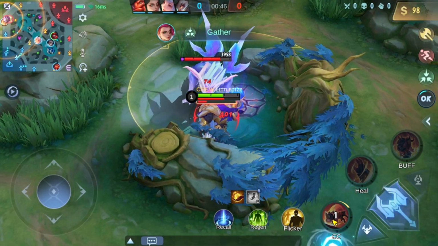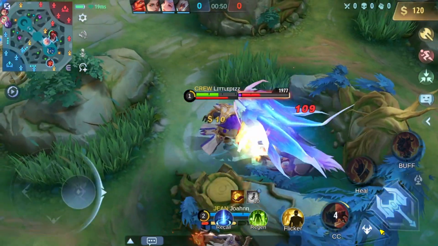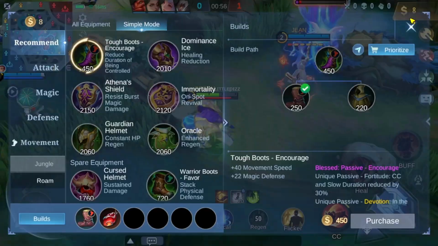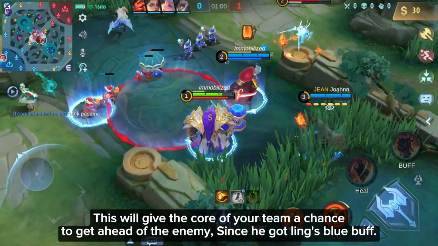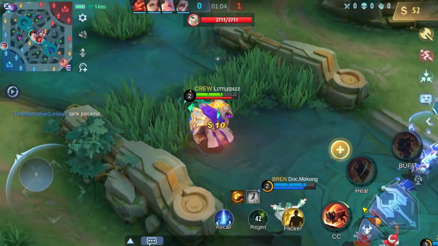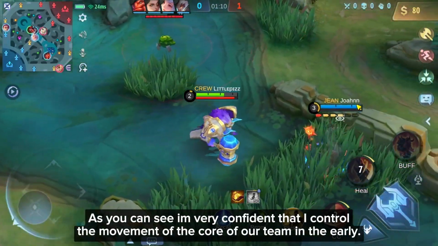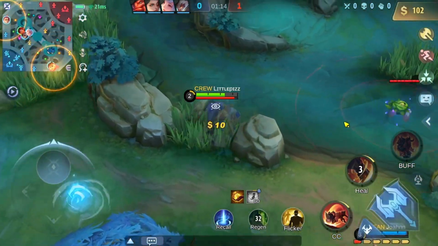Try to steal the enemy buff. This will force the enemy to panic. This will give the core of your team a chance to get ahead of the enemy since you got Ling's blue buff. As you can see, I'm very confident that I control the movement of the core of our team in the early game.